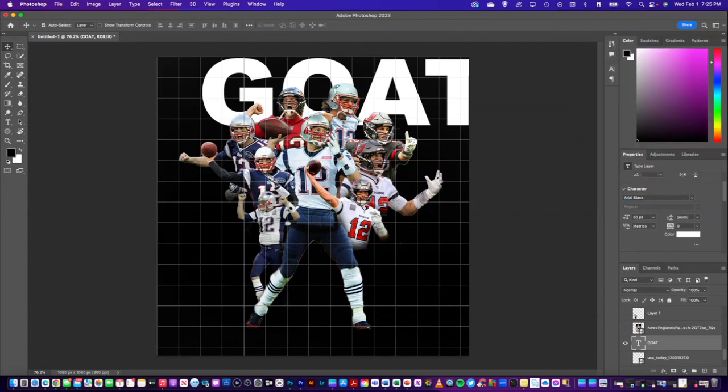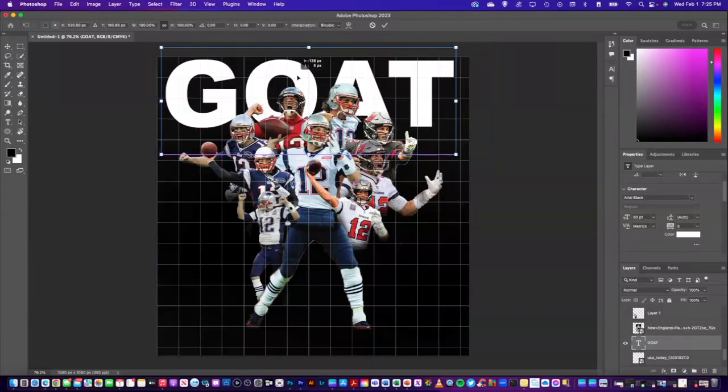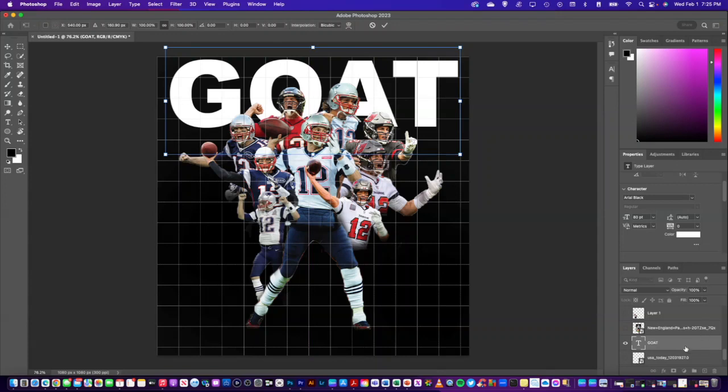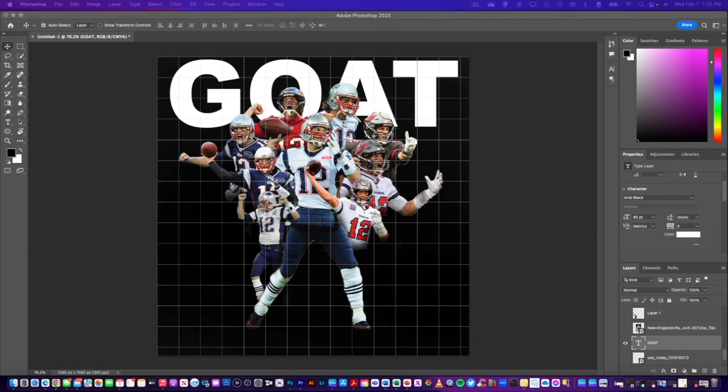I feel like it gives the graphic just a different element. It's not gonna stay like that, but I want to throw in a blur effect on it.